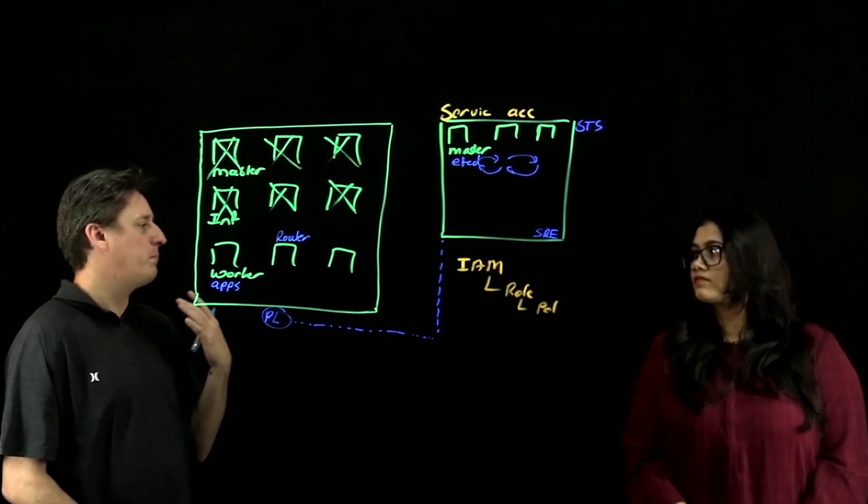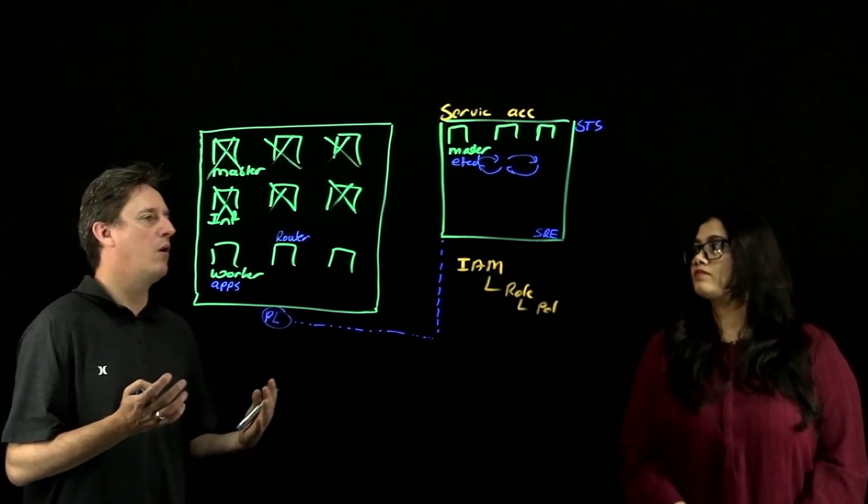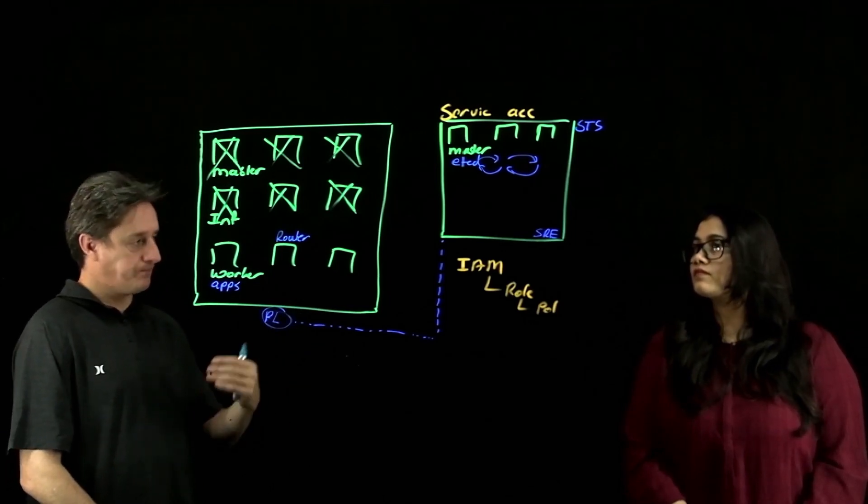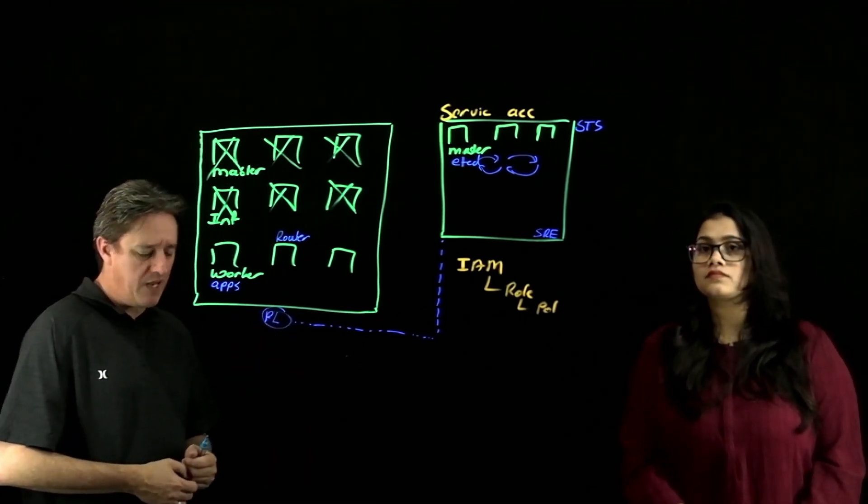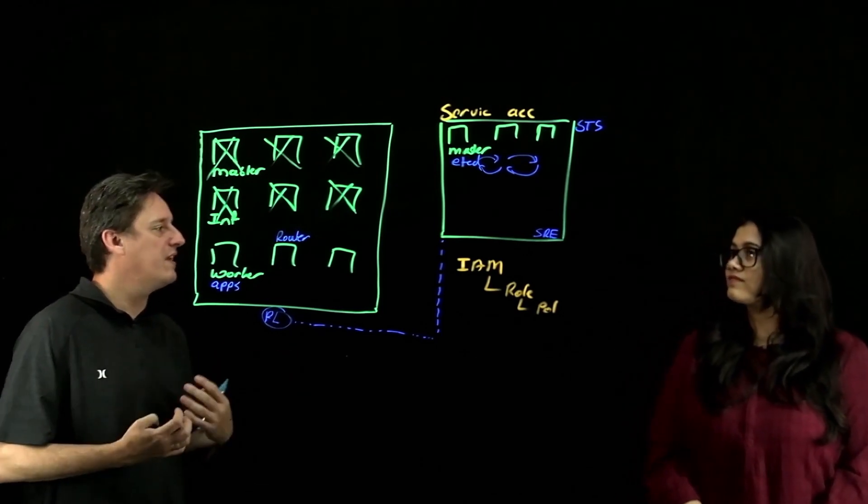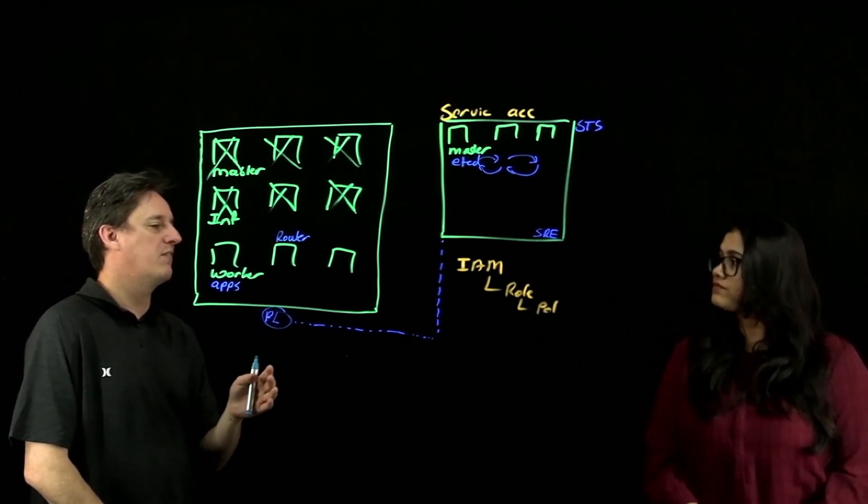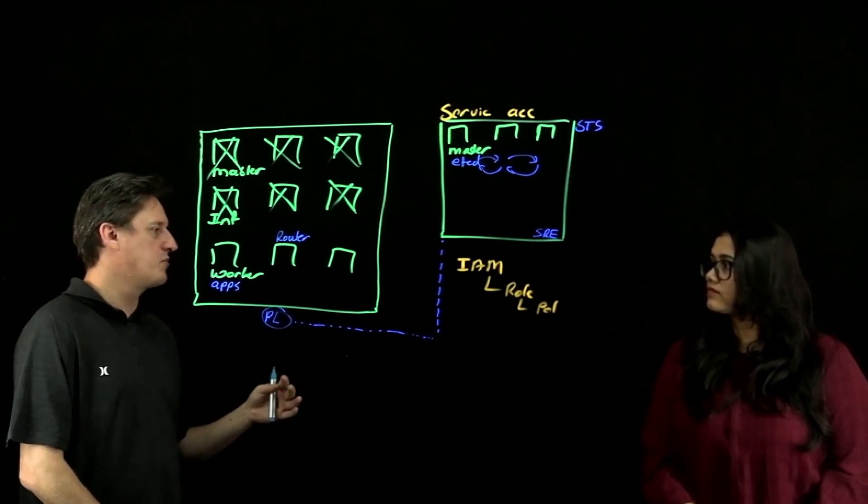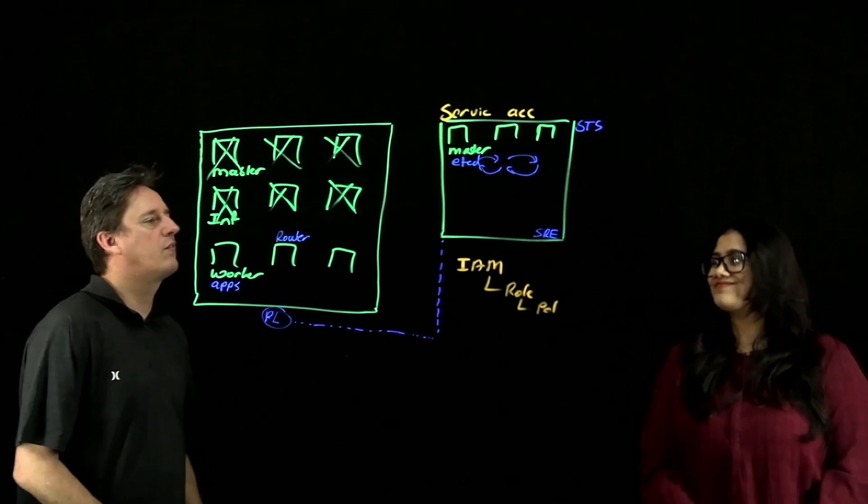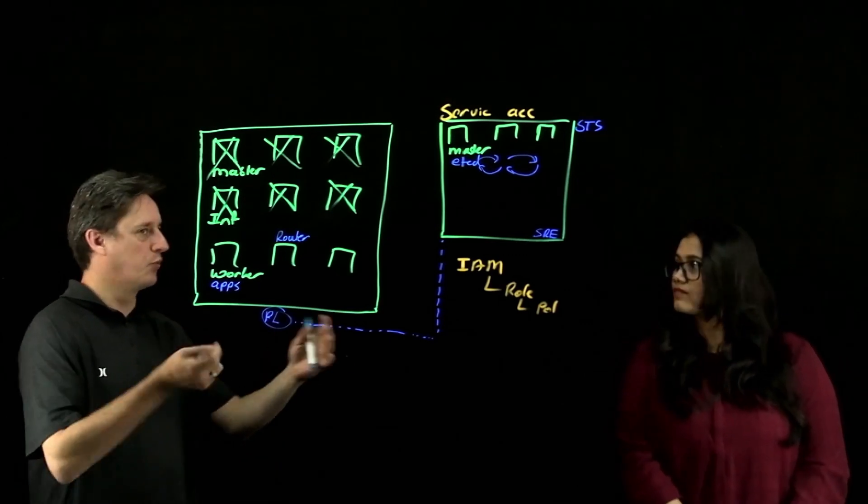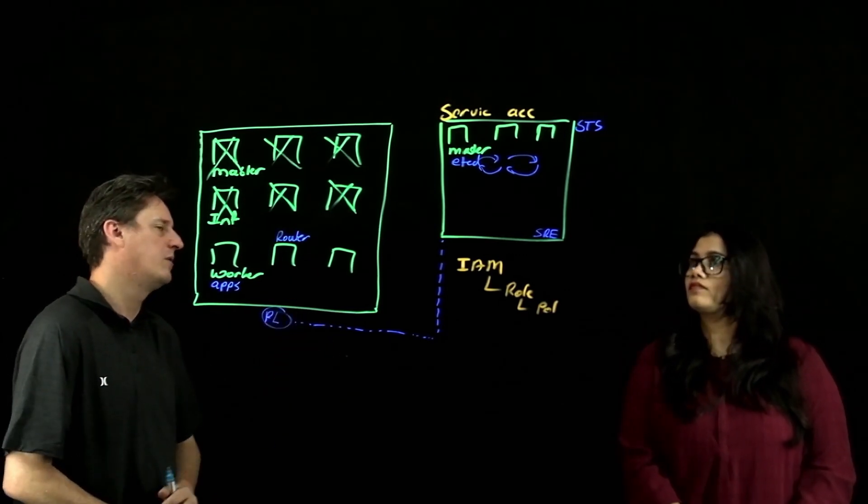The other thing is these are going to be private link clusters. They are not going to be exposed publicly. Most of our customers are deploying a private cluster and then exposing that through something like a security layer in the ingress and egress VPCs. So again, this is going to be something where there's no public option for a cluster. We just found people were using it. So it's dash dash private link. It will deploy this into a private link architecture.